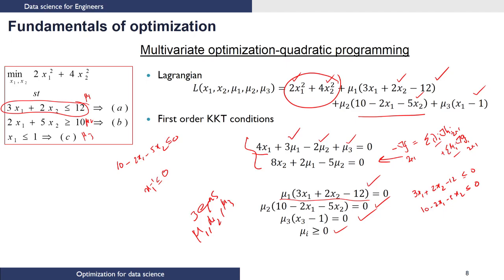So, for this to be 0, you could say in this equation either mu 1 is 0 or whatever is inside the bracket is 0. So, one possibility is that whatever is inside the bracket is not 0, in which case mu 1 has to be 0. The key point I want to make here is that if whatever is in the bracket is not 0, then that automatically gives me the value for mu 1. So, out of the 5 variables I have already computed one. Similarly, if whatever is inside here is not 0, then mu 2 has to be 0, and if whatever is inside here is not 0, mu 3 has to be 0, then I have already computed values for mu 1, mu 2 and mu 3. Then I could substitute those values back into this equation and I have 2 equations, I can calculate x1 and x2. So, this is one option.